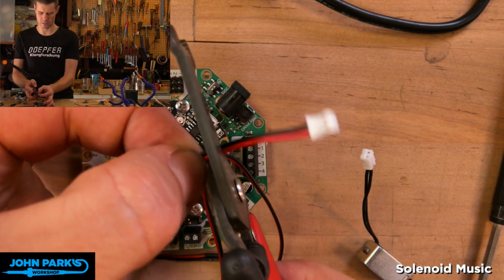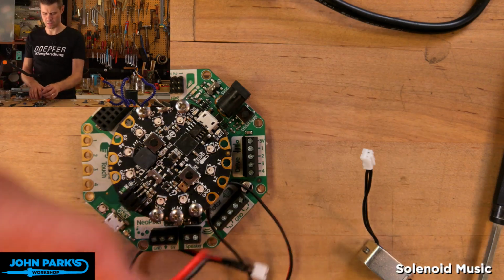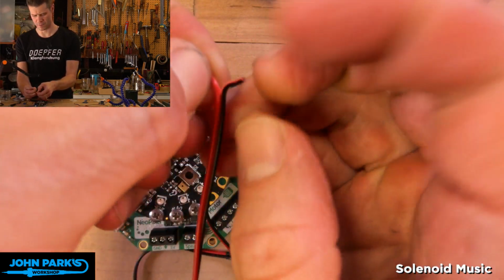That I might use for something else someday, so I'm going to set that over here, and then I'll split the 2 wires away from each other and strip a little bit off of there.